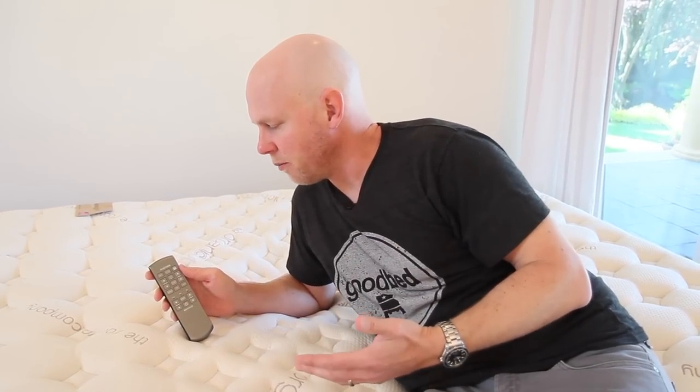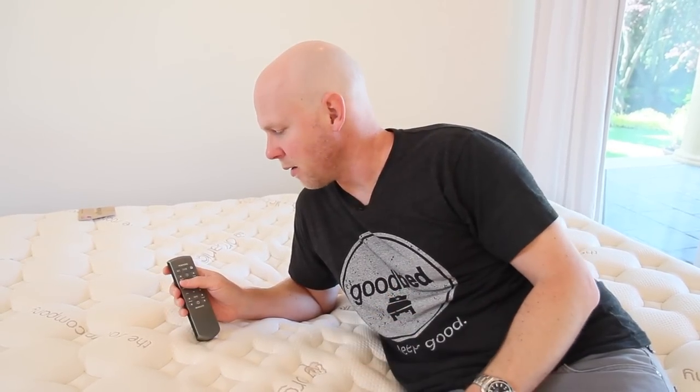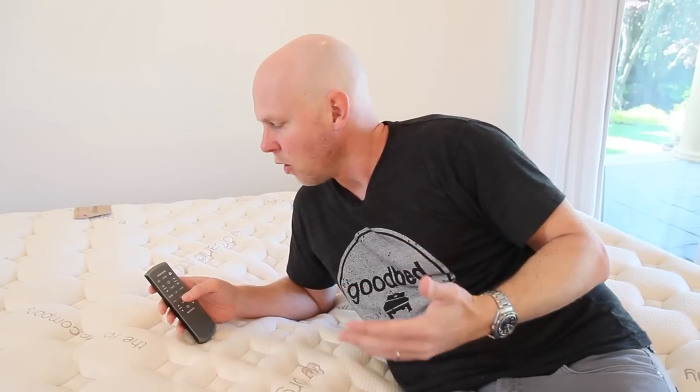The benefit of that, of course, is that you probably don't want kids coming into your room and pressing these buttons and messing with your base. So hopefully with the remote in a locked position, kids will quickly lose interest and move on to other buttons to press somewhere else in the house.